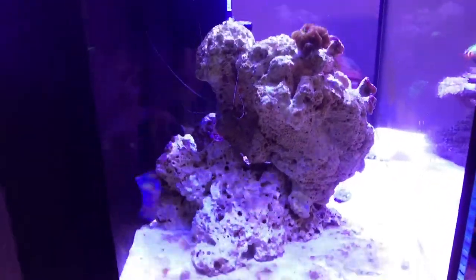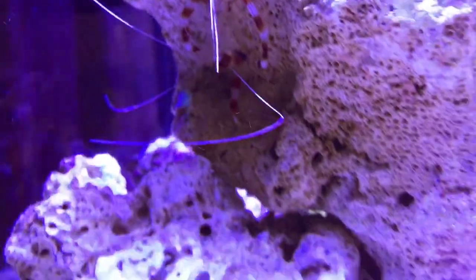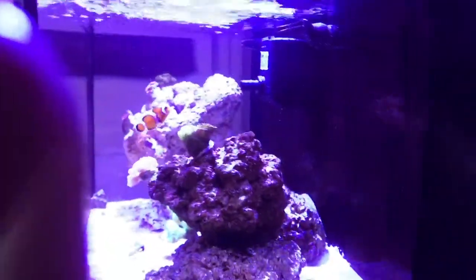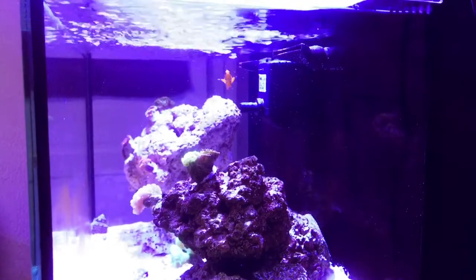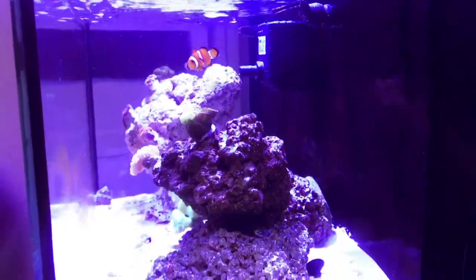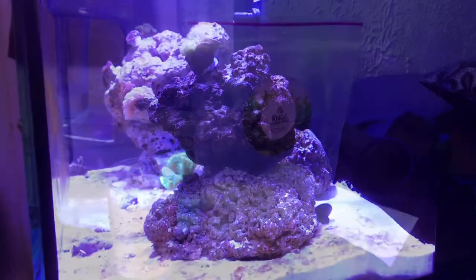You got a side shot view of the 20-gallon Innovative Marine Fusion with the candy cane coral and banded shrimp. He runs this tank. He's a boss. Straight G, you gotta have one to understand the recipe. Another side shot, so it's two islands. The 20-gallon Innovative Marine is a nice tank all in all. That's the female clownfish right there on the top. She is a bitch. Excuse my language.